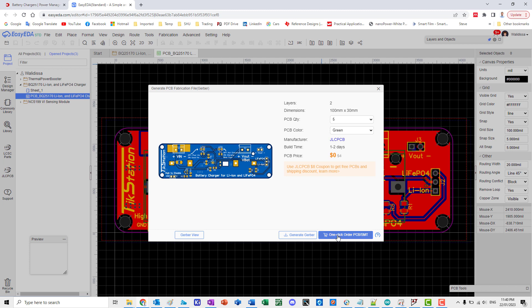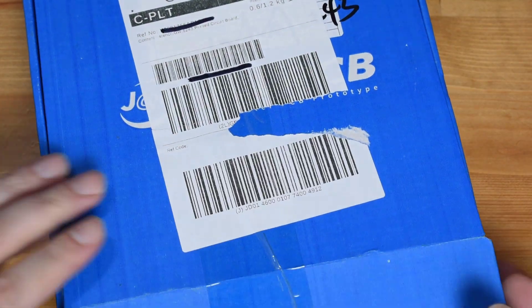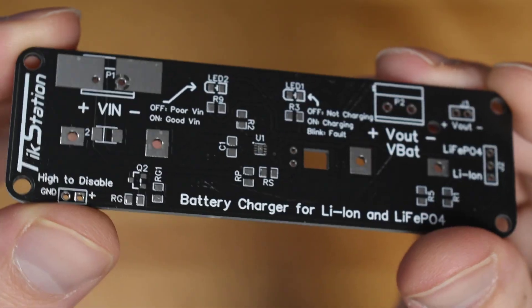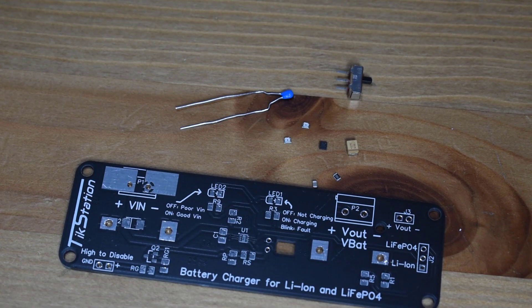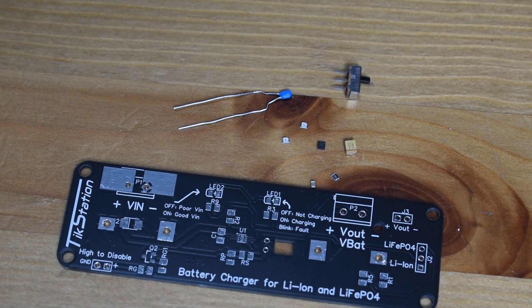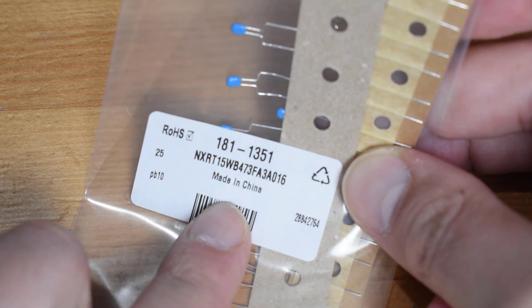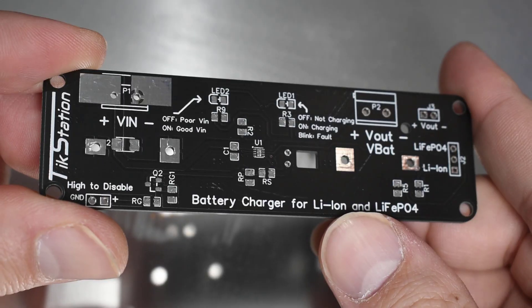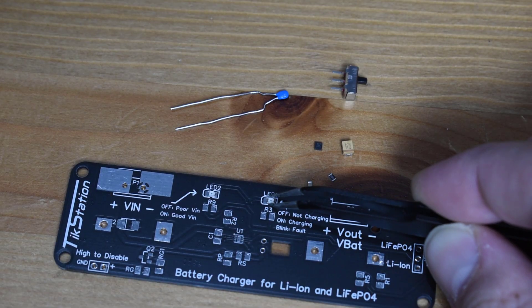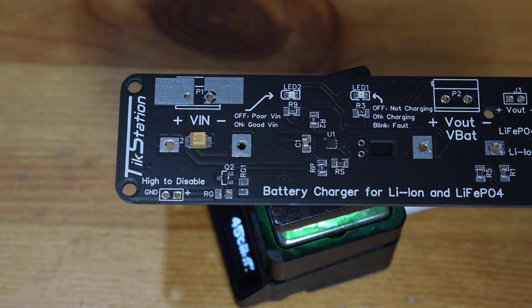Here is the shape of the circuit after finalizing the design. Then I ordered my PCBs from JLCPCB, and this is how they arrived — well packaged, all pieces in good condition, high quality as expected. Then I started collecting all the components needed for the PCB. Most of them are surface mount components, apart from a few which are connectors, thermal resistors, and switches. I used the stencil I ordered along with the board, and by adding solder paste, the PCB was ready to accept all the components.